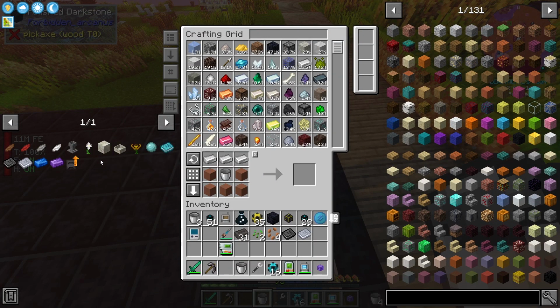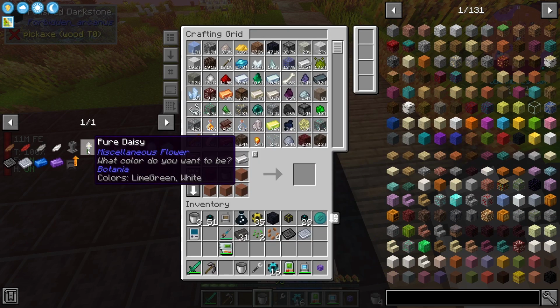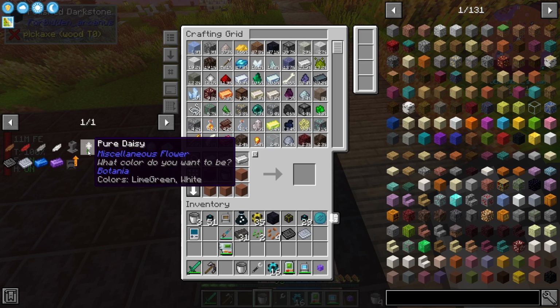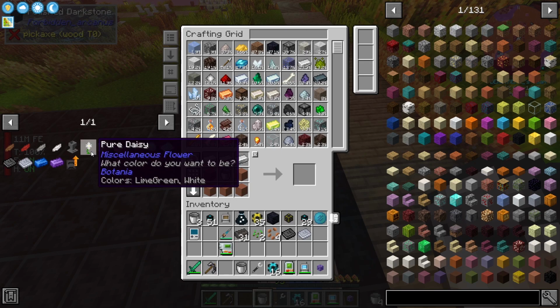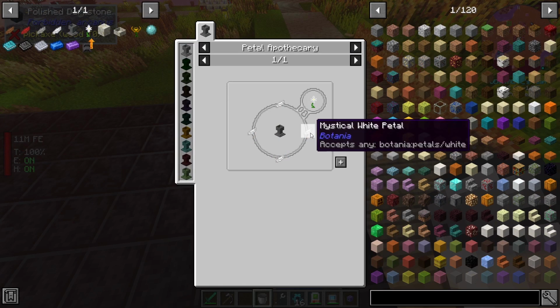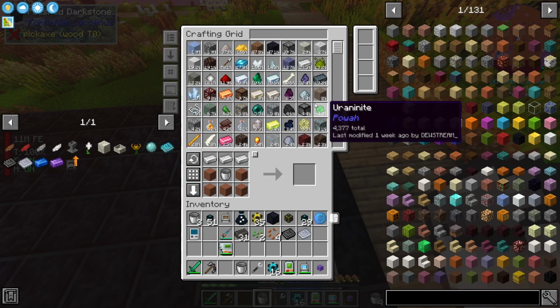So the first thing we need is a pure daisy, and now we need this guy in order to make living rock, so that we can make a mana pool to actually hold the mana that we're going to make, but also to make living wood, because I'm pretty sure we need that for something else. But this guy is 4 white petals, or the flowers, in a petal apothecary.